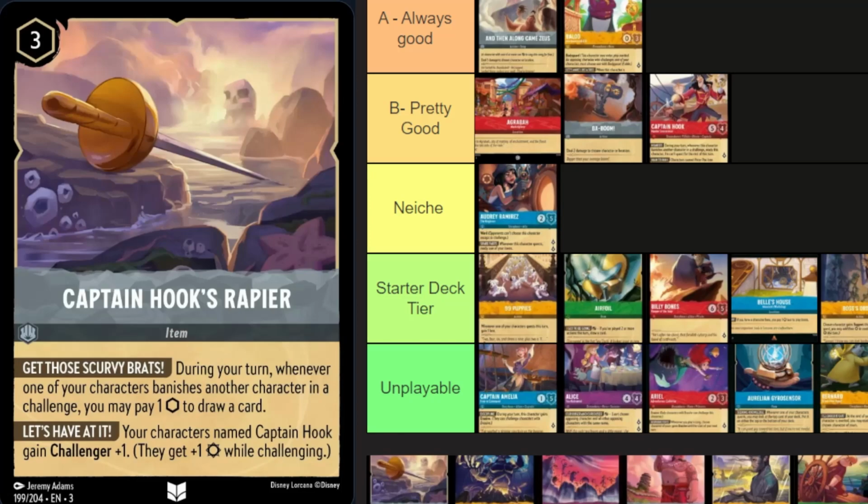And yeah, Hook's Rapier. This card is broken if you're playing in a draft or sealed format. This card is one of the best cards in draft, no joke. Once during your turn, whenever one of your characters banishes another character in a challenge, you may pay 1 to gain a card. Phenomenal. It's card draw.